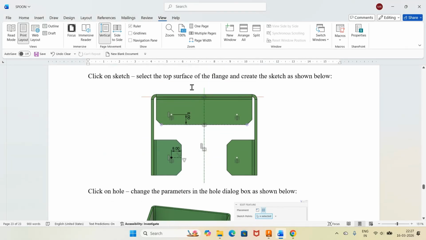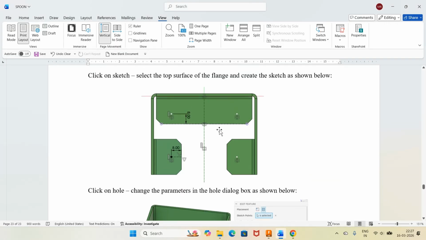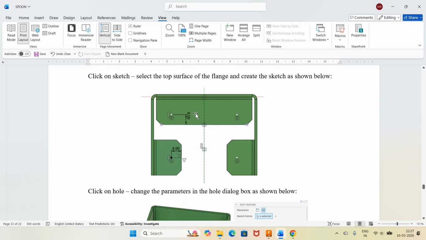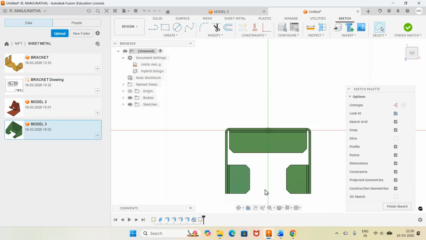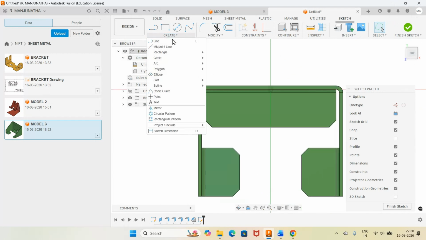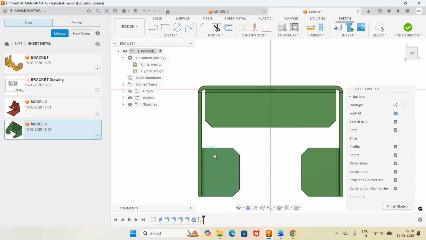Now we want to create the holes here. So like this, I need to create the hole. To create the hole, first I will create the sketch and put the point there, and adjust the dimensions as shown here. So how to do that now? I will go for sketch, click on this point on this face. Okay. Now I'll go for create, go for point, select on this, click on this point now. Then I will go for dimension, select from here to this edge, give the dimension as 8 now.